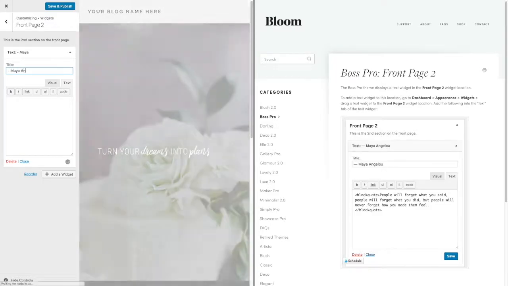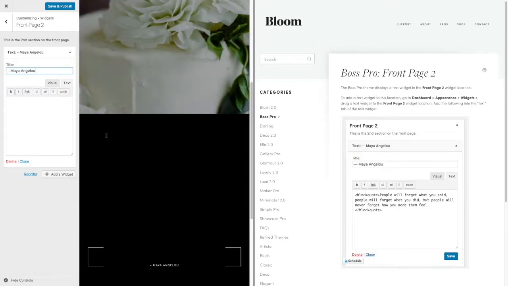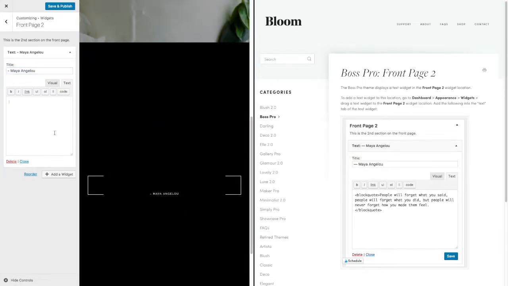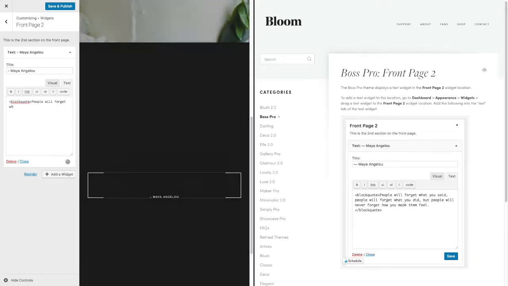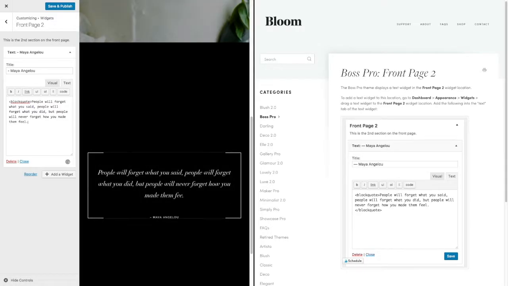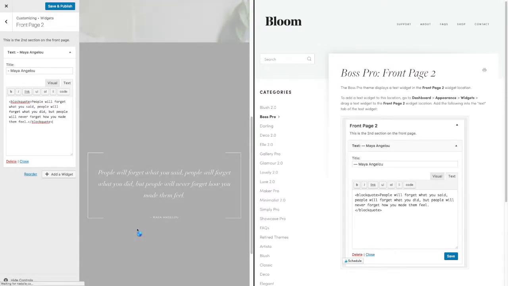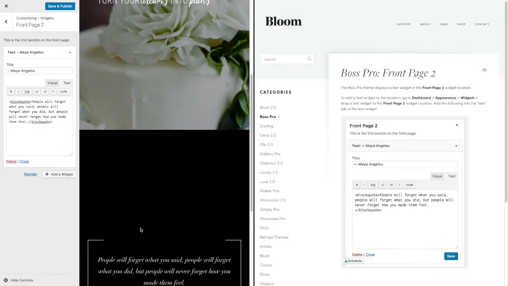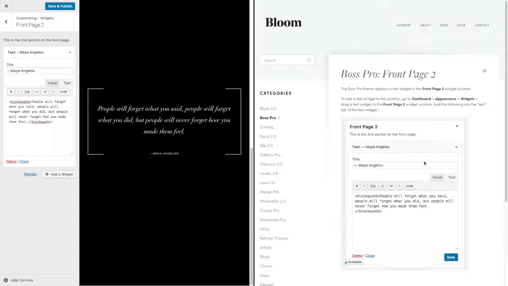This is a Maya Angelou quote. If we scroll down here, we'll see that our box is coming up. So it's a block quote. I'm just going to copy word for word what is written, and there we go. So far we have 1 and 2.